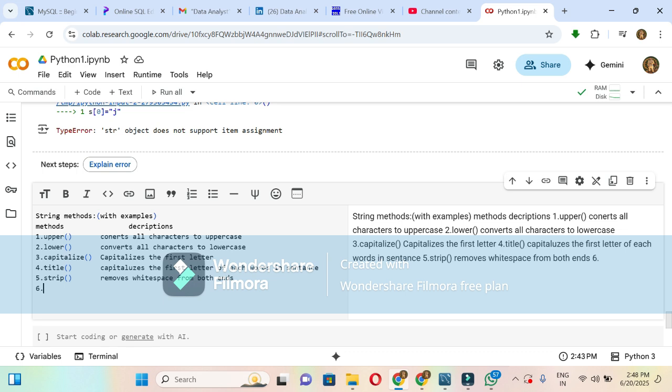Replace. The sixth method which we are going to see is replace method. This method will replace all the occurrences of A with B.